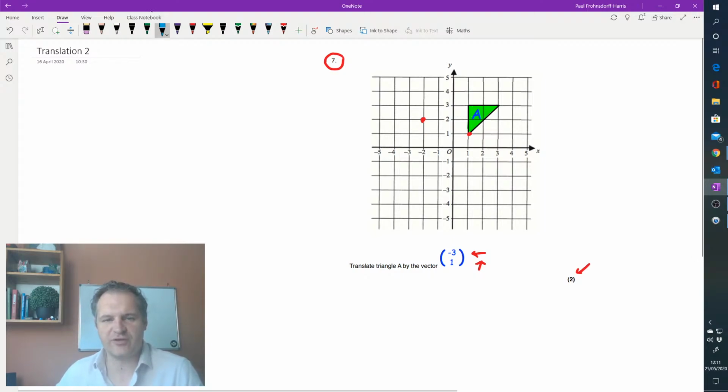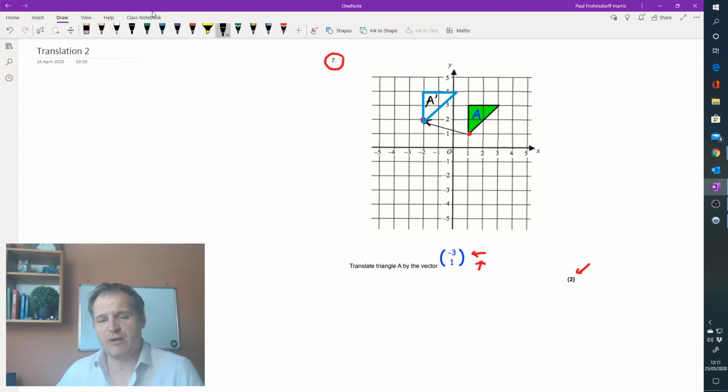It's got to be exactly the same shape, so I can keep it the same. It's still allowed to go up to the line. I'm going to call it A dash. You may remember from the previous video, A dash is another way of saying this is after we've done the transformation on it. This is after the translation. And get rid of that so I can make it an arrow. And you can see it's just moved up like that.